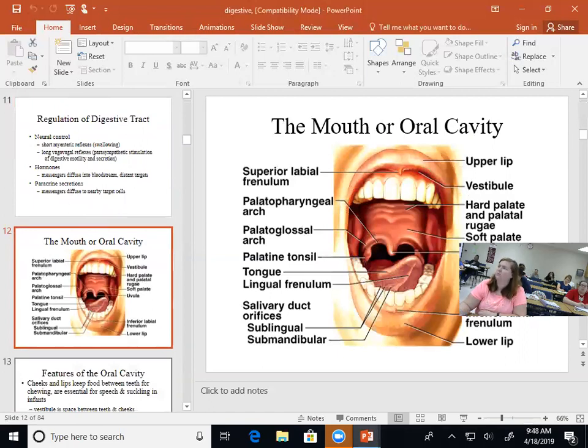We said the uvula, some people call that a dangler, is actually going to prevent food and water from going up into the nasopharynx. We've all had food and water go up into the nasopharynx, and it's a horrible feeling, isn't it? So we don't want that to happen, and this is really the function of this uvula. We said the tongue is amazing. It's got quite a few different tissues related to it, but we think of it as a muscle, an incredibly strong muscle, by the way, that can manipulate food and help us with this act of chewing. And also, certainly the tongue is used for speech, isn't it? But manipulation of food so that that mechanical breakdown of food can actually happen.